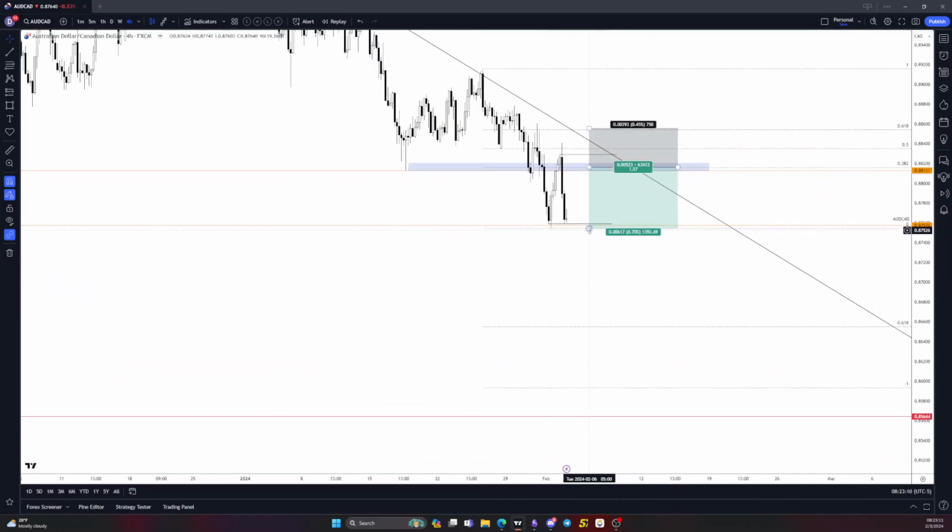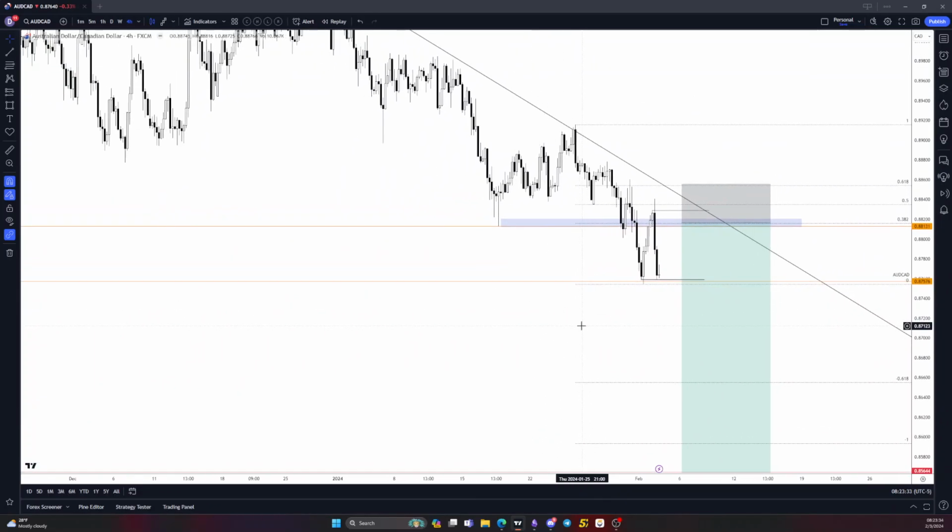That's more conservative, but since we are in a strong downtrend, we can go further and go to this next weekly level. That's what I would target for about a 6 to 1. So you have a 1.5 to a 6 to 1, 6.4 opportunity here. And that is everything put together.